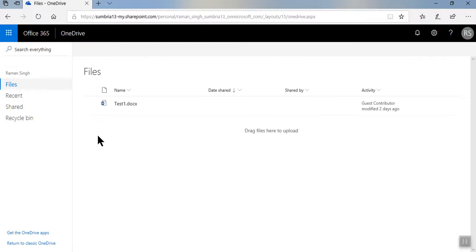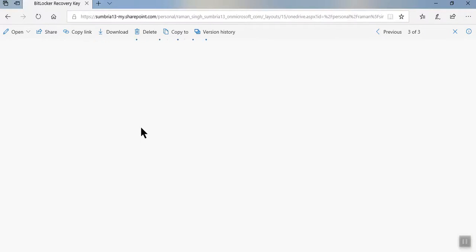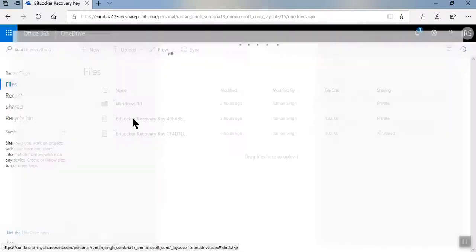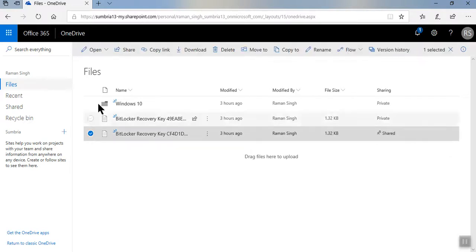For example, if I want to change the sharing permission, I need to open that file. I think I shared this one. Okay, click share.